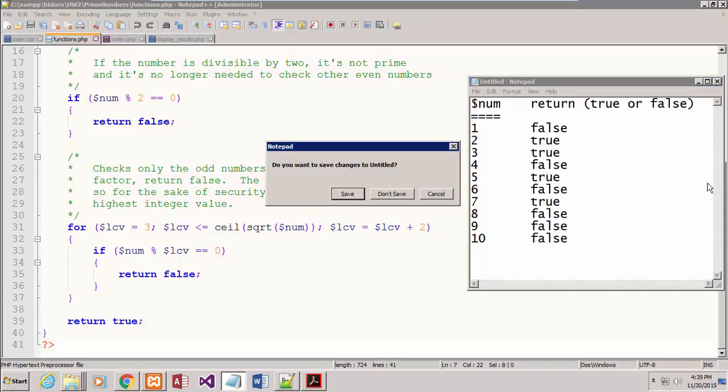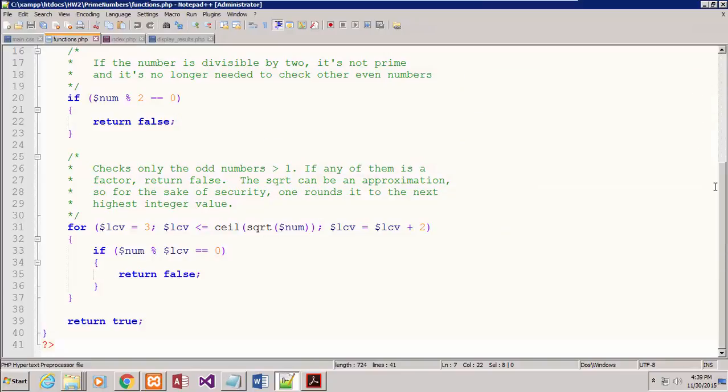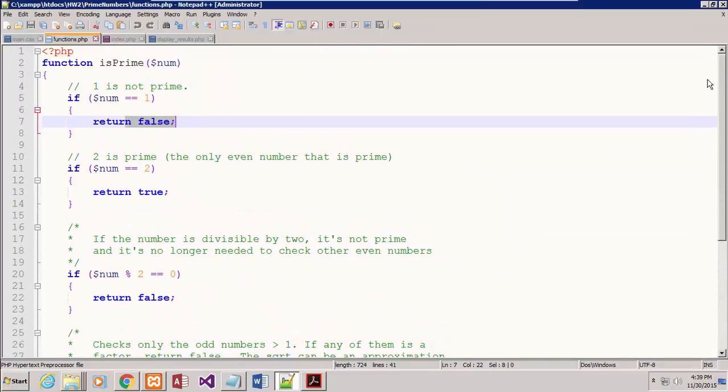So again, I'll leave that up here for about 30 seconds, and then I'll go down to the bottom of the program and leave that up there for about 30 seconds.